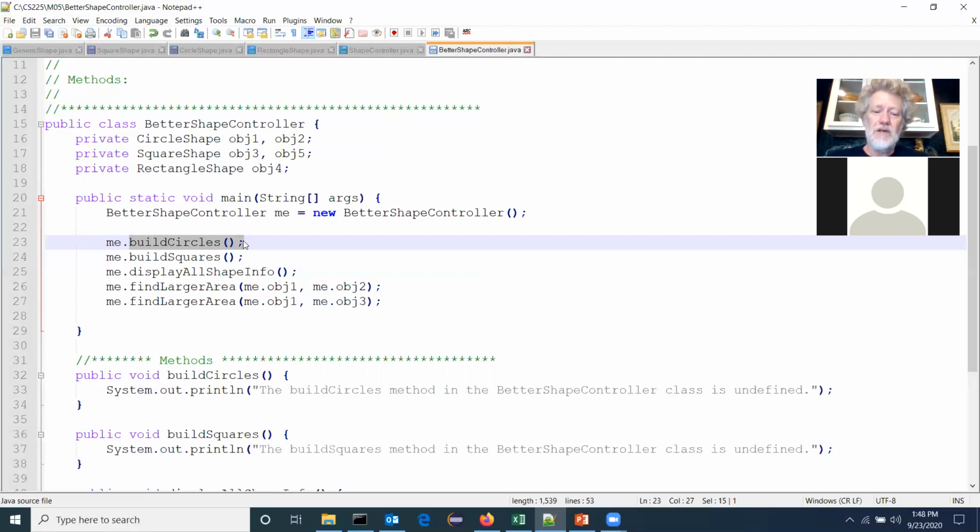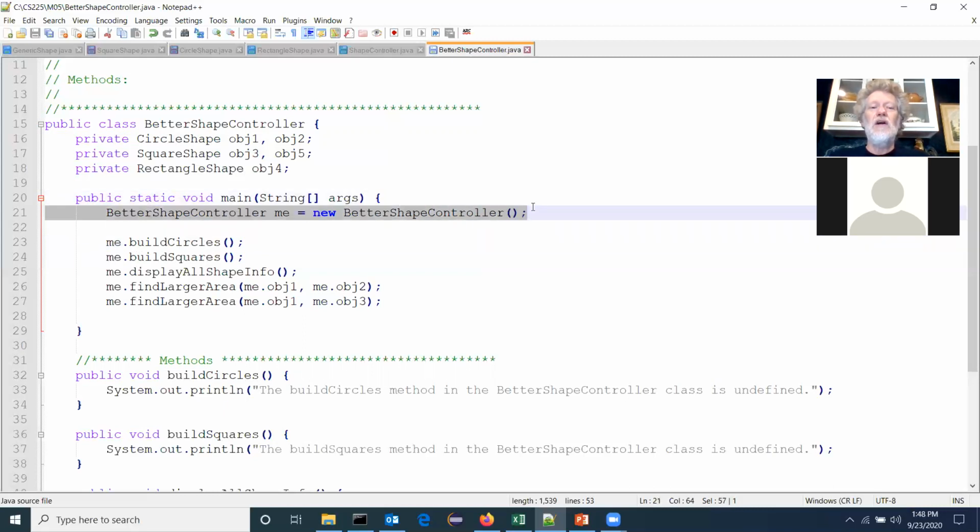So instead I build an object of that class. Now it may seem weird to you that inside the better shape controller class, I build a better shape controller object. And quite frankly, it should seem weird to you, like a self-eating watermelon. But I recommend the way that you visualize main is that it's actually logically external to any class. If I think of main as magically floating outside of this class, then it makes sense that main could build an object of that class. And that's not a bad way to think of main.